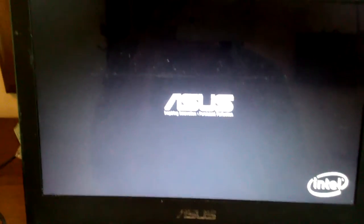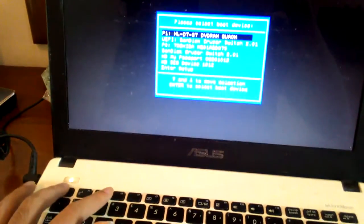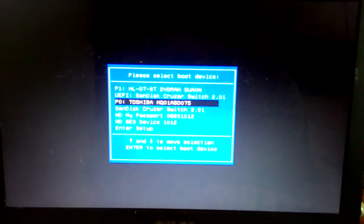Now let me try booting in my hard disk first. Okay. Just use Control Alt Delete. Okay, looks like it will go to the EFI installation mode. So I press escape and then yeah, looks like this one is on the top. But then let's try doing Toshiba. Oh yeah, by the way, if your hard disk is UEFI, try using a UEFI installation mode. Mine is both, can be BIOS or UEFI, but I prefer BIOS for now. And now let's see how my hard disk is doing.